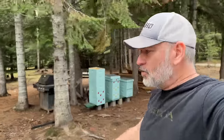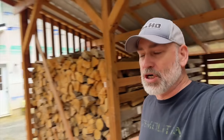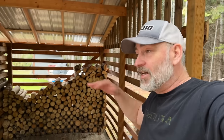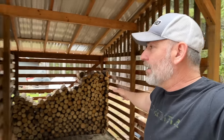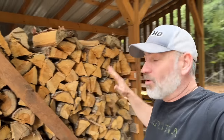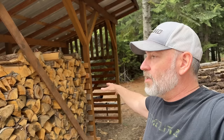We're going to pick up our bees in just a few days and our all-styrofoam hive box is on order. Jules is going to go play with the chickens and I'm going to give you a quick tour of the homestead so you can see what it looks like in early spring. First stop is the woodshed — I want to show you how much wood we've used so far this year. This much right here — I'm guessing it's about four cords of wood. We've still got a little bit left over there that should get us through the rest of the spring.